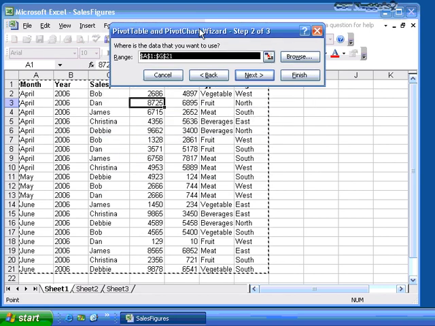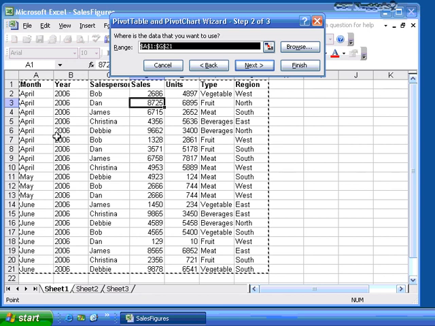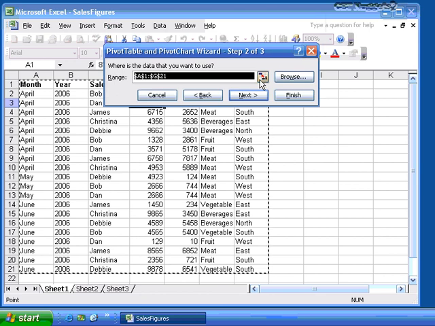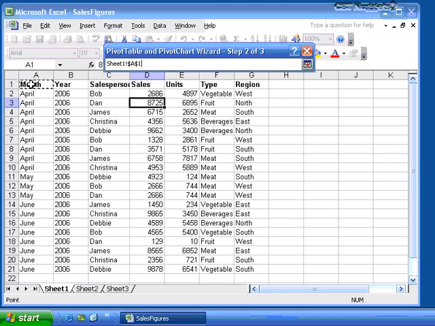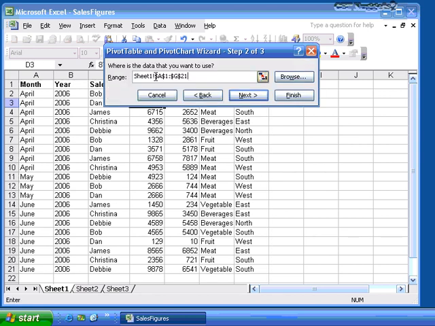Now look at how nice Excel is. It says, I'm assuming, based upon what you have on this worksheet, that you want all of this information. And so it does A1 all the way to G21, takes the whole thing. You can change this, by the way, obviously by just clicking here and then selecting it yourself. In this case, it's the exact same thing that we saw before. So we go ahead and say, yep, that's what we want. We want that particular data.